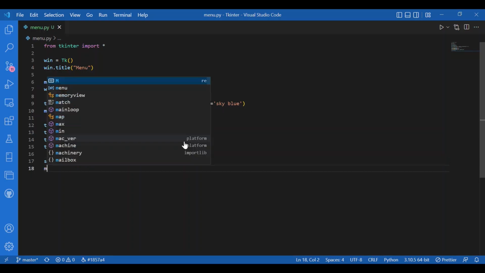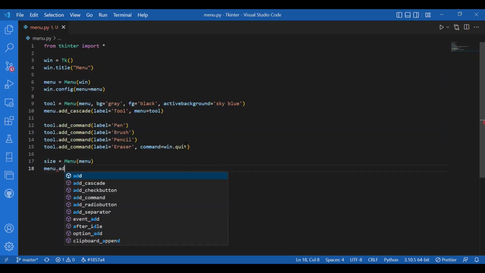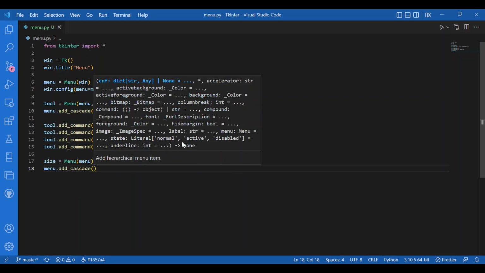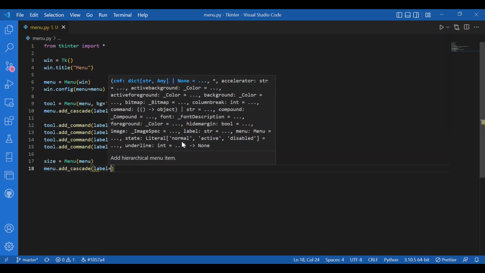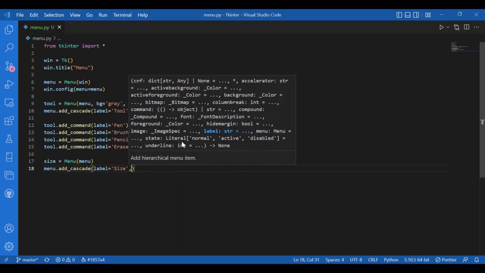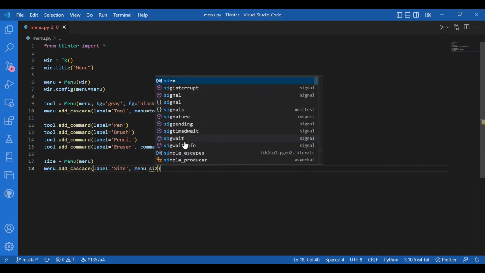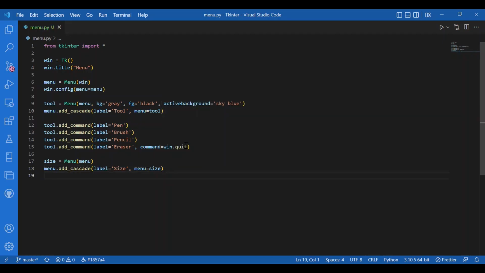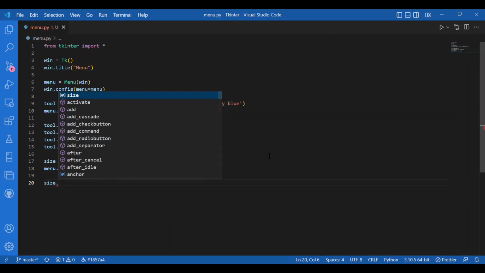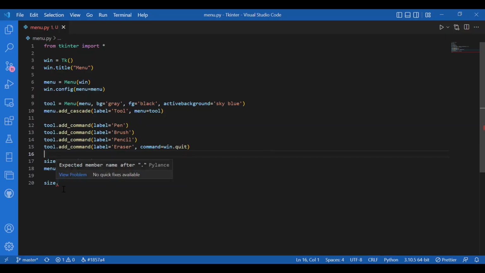Then I'll add this size object to menu, so I'll write menu dot add cascade, label equals size, and menu would be size. Okay, I will not decorate this, I'll just keep it to default to check out what the default is.